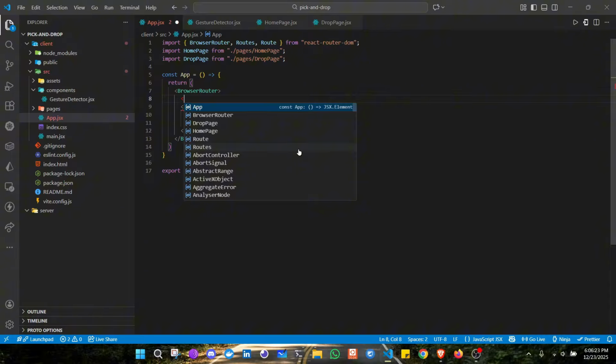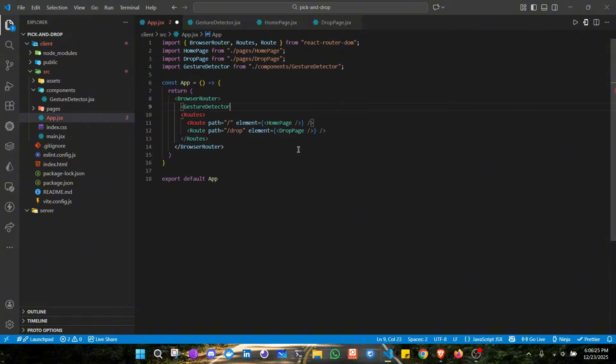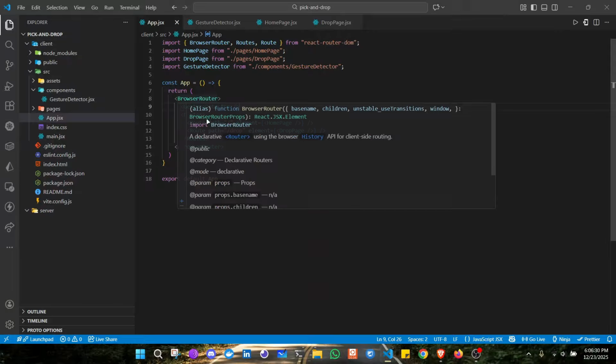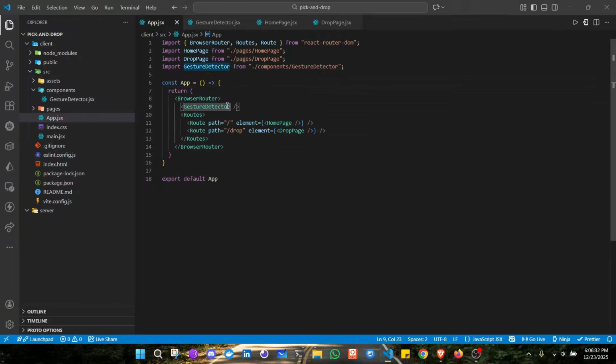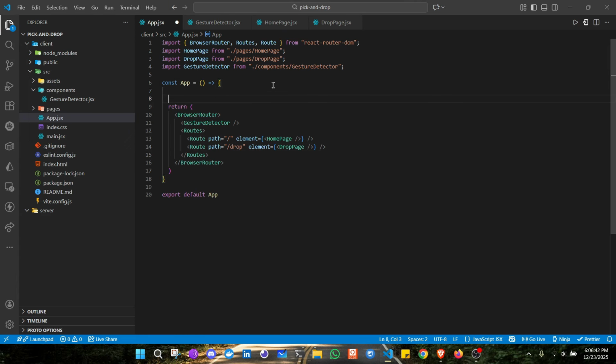So let us import that GestureDetector. We will detect the gesture from this component, and we will pass the gesture from this to the home page and drop page. For that reason, let us create a common state on the root file.